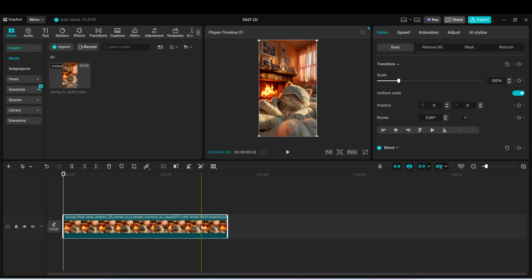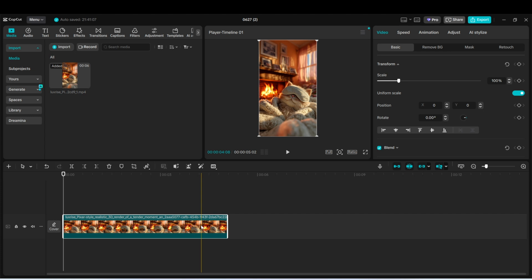Once you see that cursor, click and drag the edge of the clip inward. Dragging inward shortens the visible length of the clip on the timeline. If you drag from the beginning, you'll remove time from the start. If you drag from the end, you'll remove time from the finish. Keep dragging until you reach the duration you want, then release the mouse button. At that point, CapCut will apply the new length right away.